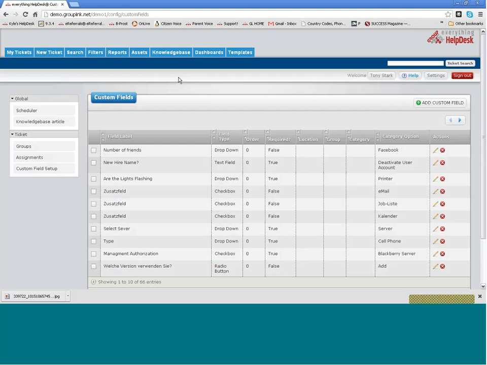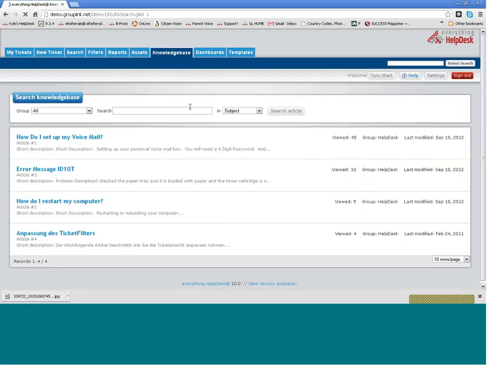Final couple things I'm just going to mention is that we do have a knowledge base. It's set up so that you can have a public and private knowledge base, meaning you can have articles and tips and tricks and different things to pass information to all of your users that you want them to see. And again, this can be by group, and you can use the ACL to determine what they see. We have people that put information on here for the Human Resources Department for 401k.